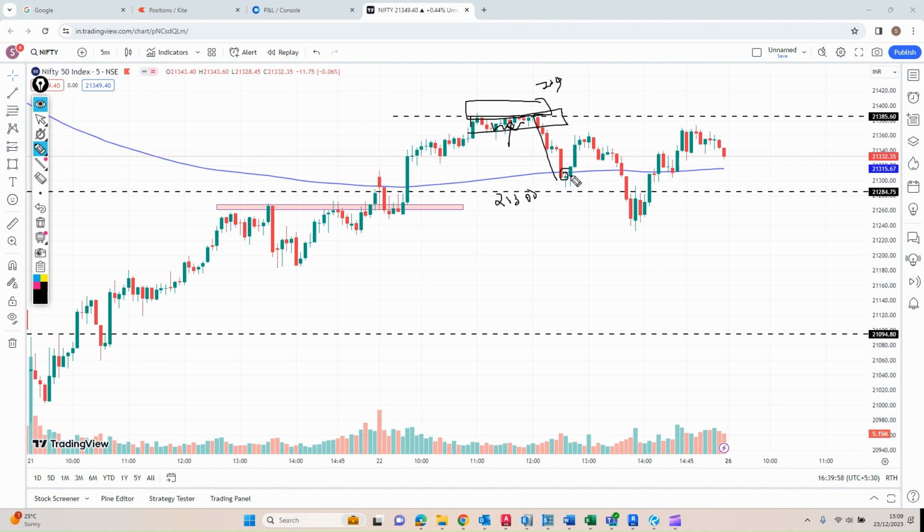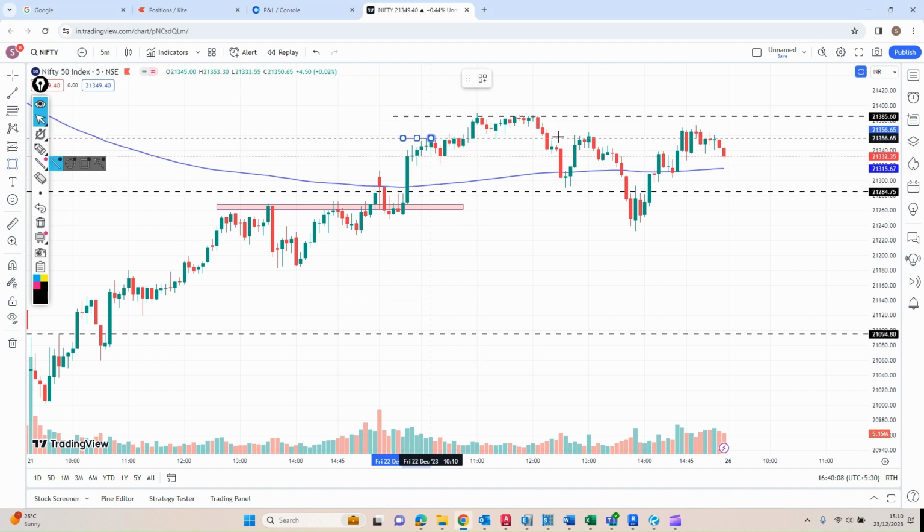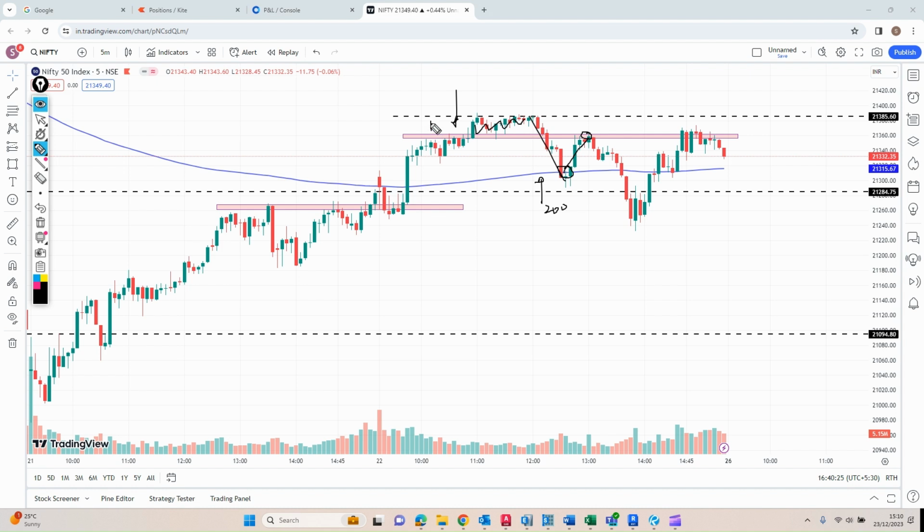But after this, Nifty took a support at this point, and then there was a bounce back. Let me zoom out a bit. If I draw this zone over here, you see Nifty had consolidated over here, and then there was a breakdown. I waited because there was a 200 moving average support also. With that, Nifty took support, and then there was a reversal, and similar price action wherein it was taking resistance and support at this point.